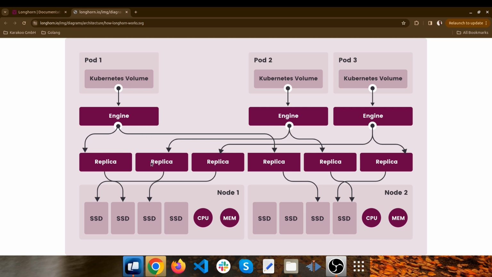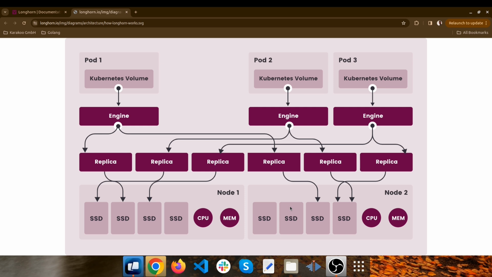Another amazing feature of Longhorn is replication. You're able to replicate your volumes across different nodes. In this picture, volume 1 has two different replicas. The first one is inside node 1 and another one is inside node 2 to ensure high availability and redundancy.